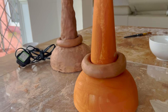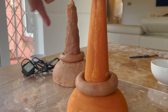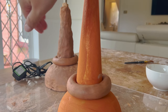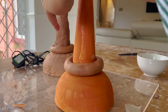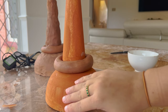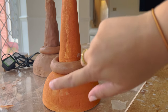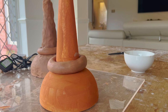Okay, so now I'm just waiting for these to dry. I think I like this one better. It's just got that texture of the terracotta. I just really like it. But that said, this one obviously needs one more coat of the paint, and then I need to also do it on top of this once it dries. But this actually probably will end up looking closer to the original one.